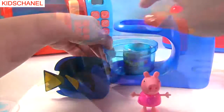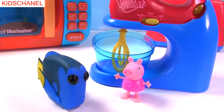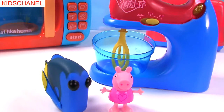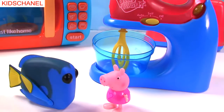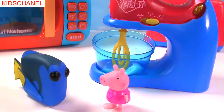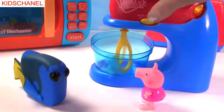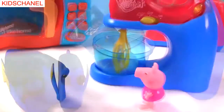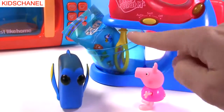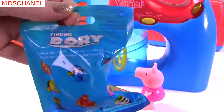Let's see what we got here. Whoa, that's an awesome Disney Pixar Mash'em. Hey Peppa, can I have a try? Of course, Dory. What was I about to do? You are going to try to make something out of slime with the blender. Oh yeah, more blue slime please. You got it, Dory. Let's turn it on. Can't wait to see this. You can turn it off now. Dory, you mixed up a Finding Dory blind bag. That's pretty cool.